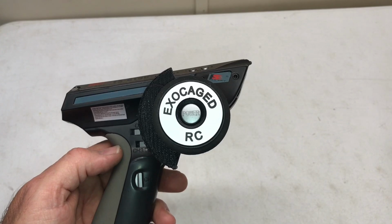All fixed. Hopefully this helps you out. Simple, easy fix, just basic hand tools, and you're ready to go.